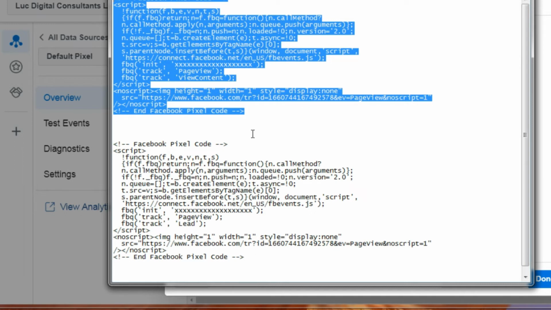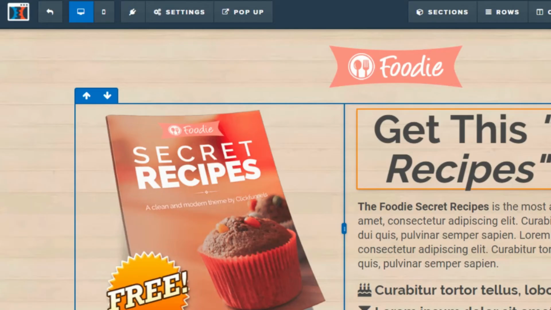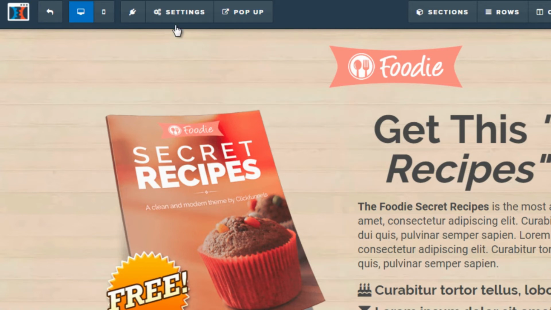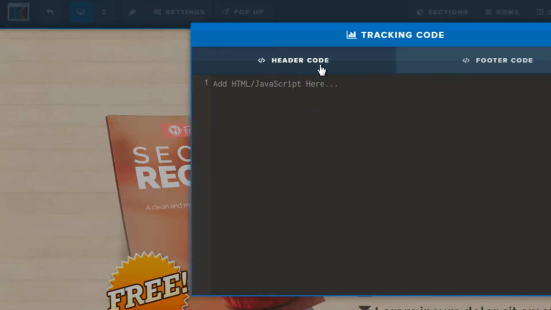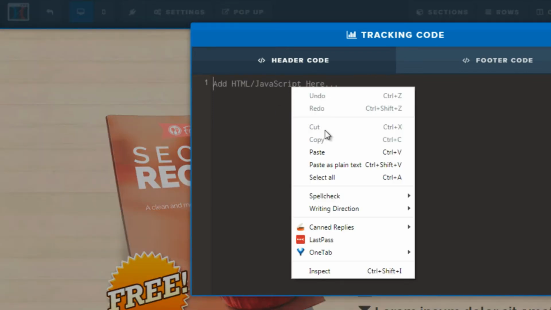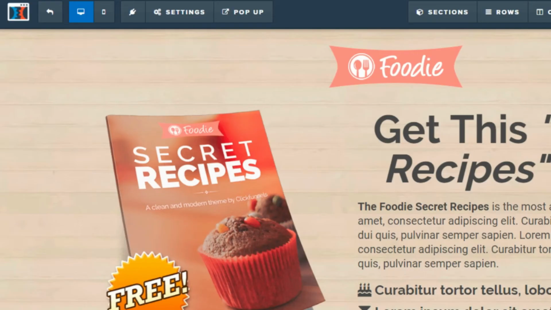All right, so how do we go about adding this to our pages? Well, very easy. We just need to highlight that, click copy. In this case, go back to ClickFunnels and edit that particular page. And then, of course, up at the top, you're going to see settings and it says tracking code. We're going to click tracking code, and where it says header code, we're going to place the pixel here. So remember, as Facebook said, place this in the head tag. So ClickFunnels is easy. It's got a header code and it's got a footer code. So put it in the header code, click X, and click Save.